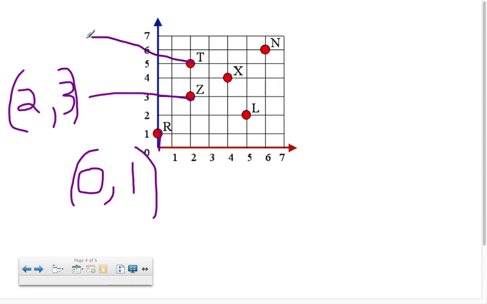Notice what T has in common with Z. They both have that 2 in common and that makes sense because they both went over 2. See they're both over the 2, but T is higher. It went higher up. It went high up to 5 while Z only went high up to 3 and you can see that represented in their ordered pairs.